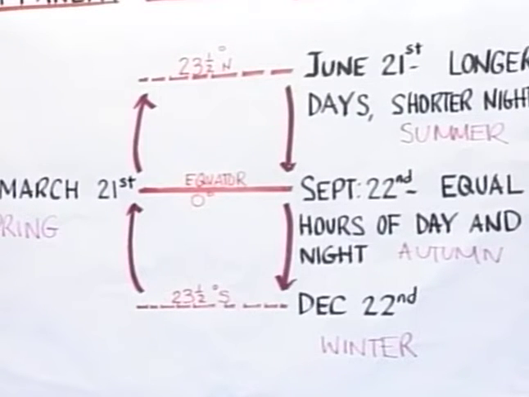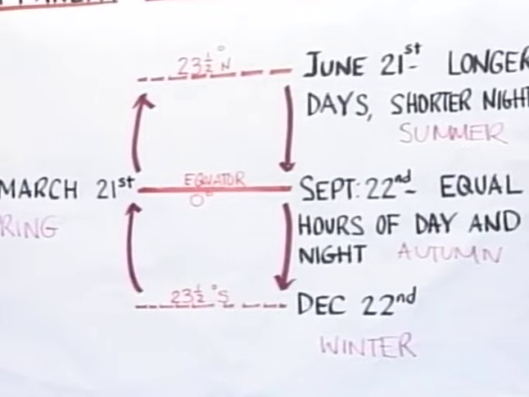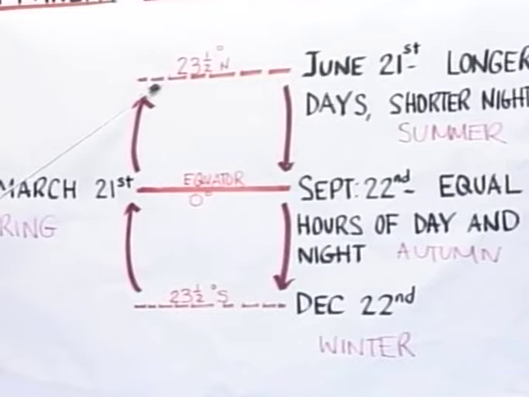This is the time when the sun is directly above the tropics. We have the Tropic of Capricorn in the south and the Tropic of Cancer. Winter and summer are the seasons that are experienced. This is also the time when we have the longest day or the longest night, and the shortest day or the shortest night, depending on where the sun is actually directly above.